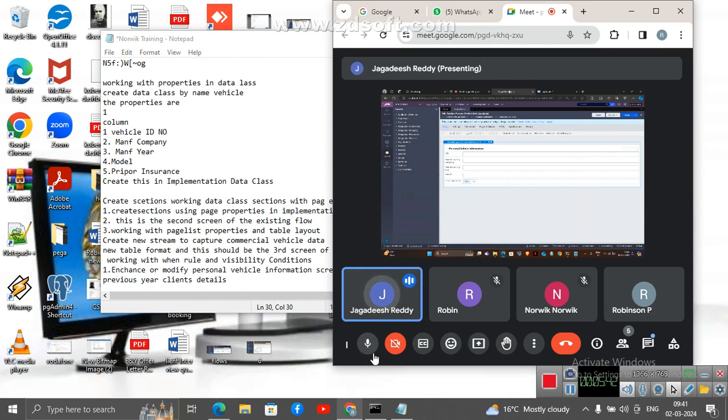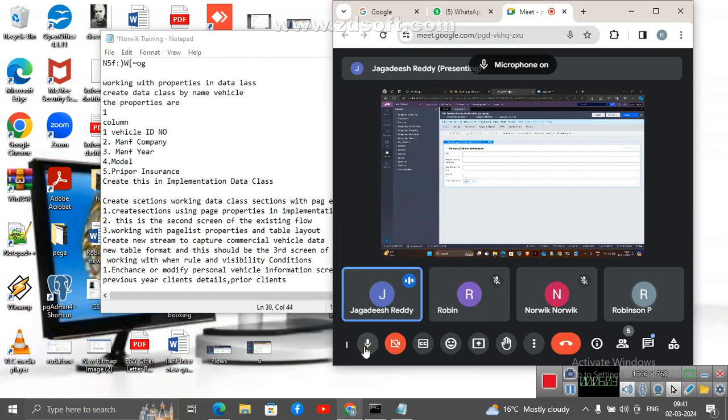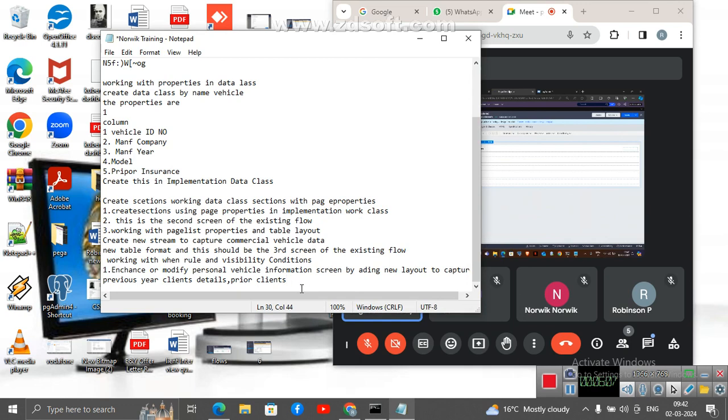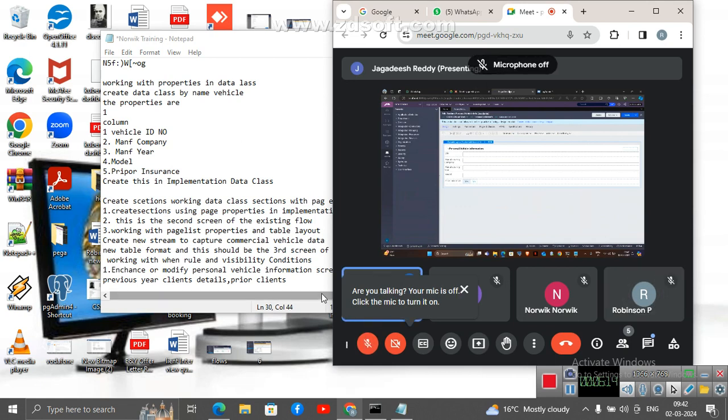So previous year claims details is like prior claims. What do we need to create? Prior claims, in brackets you need to mention checkbox. That should be checkbox. Yes, prior claims checkbox.